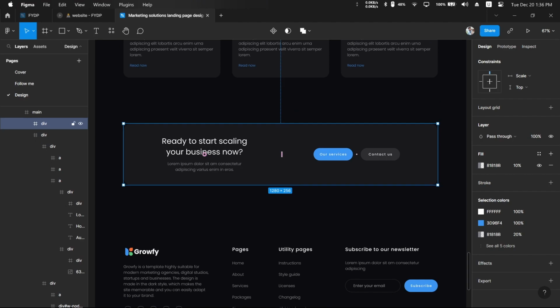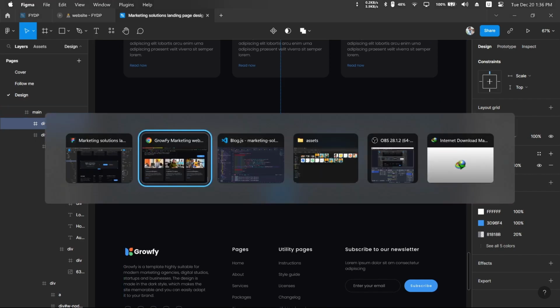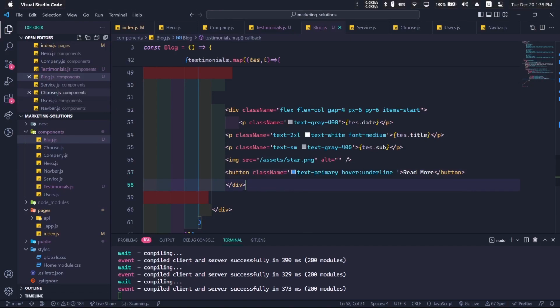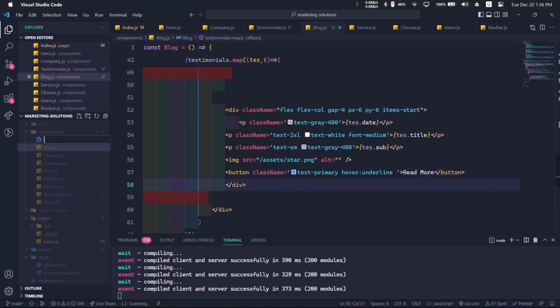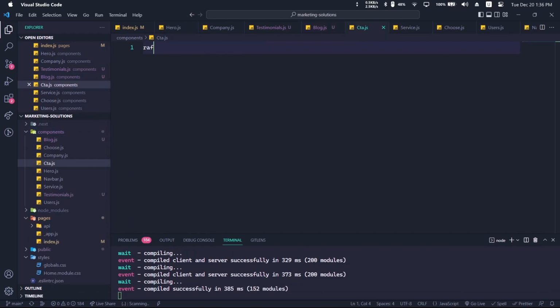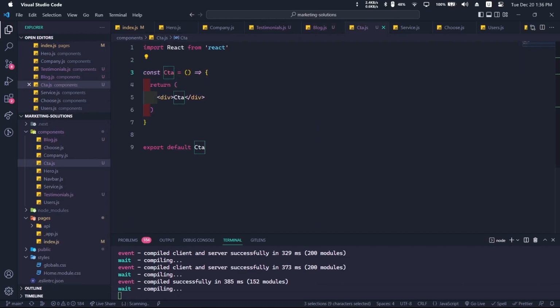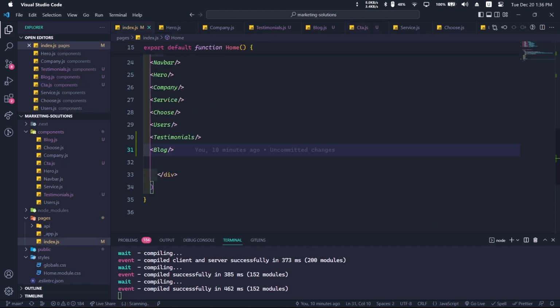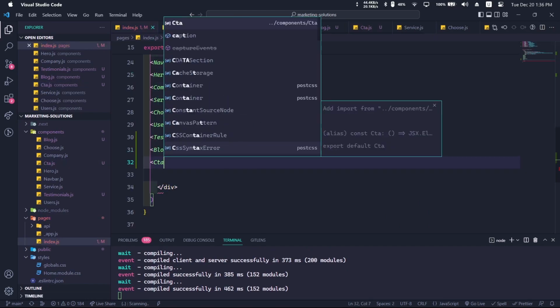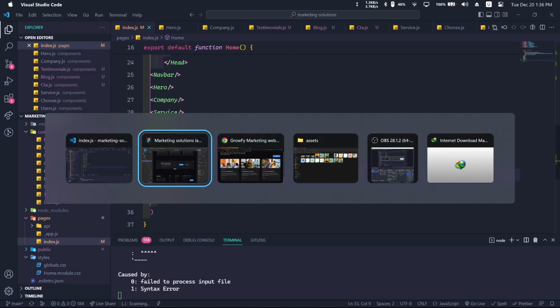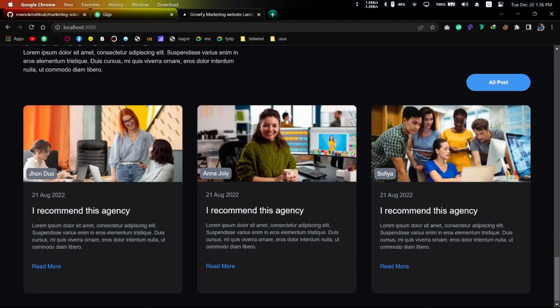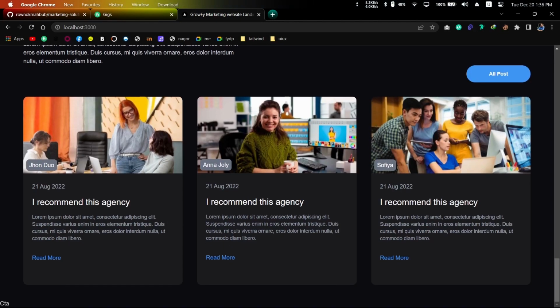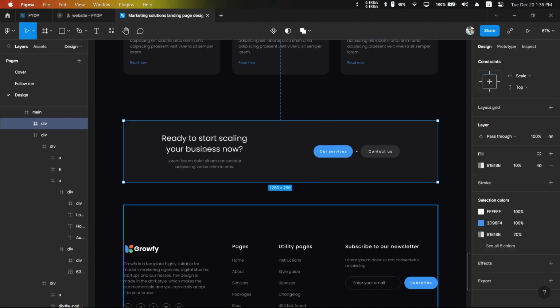Yeah, so let's build this call to action. Okay, let's call this cta.js, and we need to call cta in the index file. Now yeah, cta has come, already came in here.